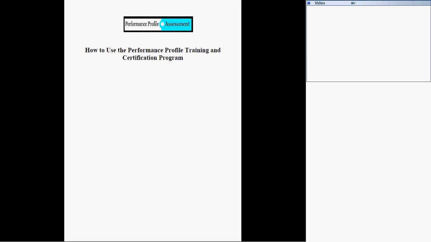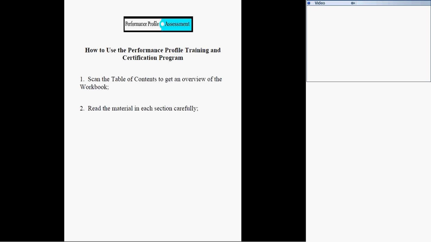The purpose of the training workbook is to teach hiring managers and other users of the Performance Profile Assessment Report and Professional Development Guide how to most effectively use those reports. We see the best way to use the training workbook and online certification is to follow these steps. First, scan the table of contents to get an overview of the workbook and what will be covered in it.